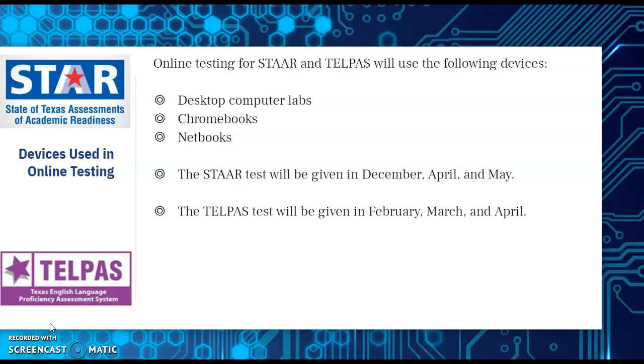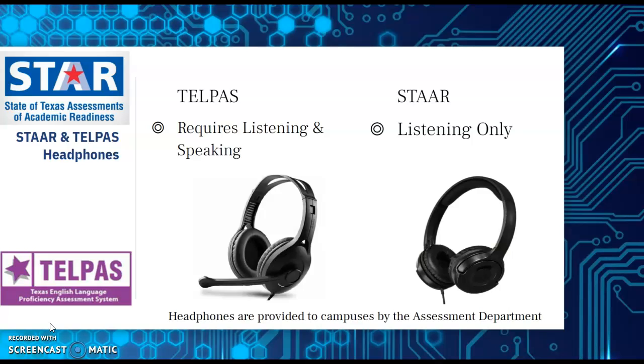Online testing for STAAR and TELPAS will use the following devices: desktop computer labs, Chromebooks, and netbooks. The STAAR test will be given in December, April, and May, and the TELPAS test will be given in February, March, and April. Headphones may be used in the STAAR test and TELPAS test and will be in the computer lab on testing days.